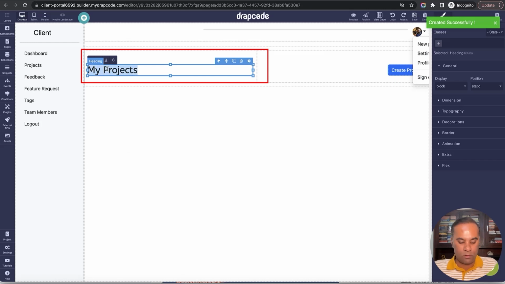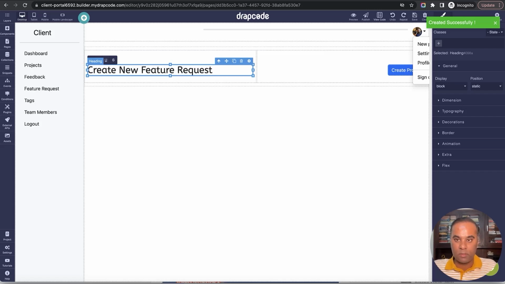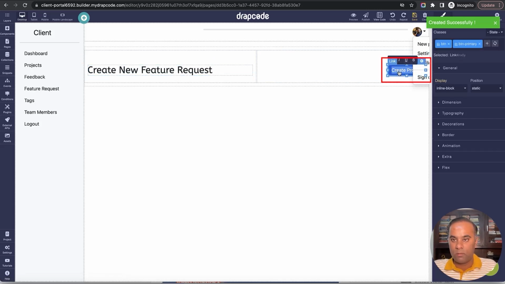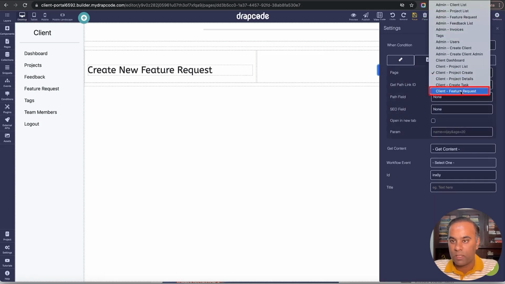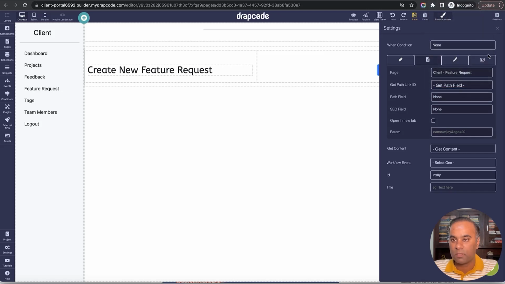Okay, I'll say create new feature request. Okay, and this button will probably take them to feature request list. We'll go to the settings, and from here we'll just take to feature request list page. I think it's feature request page.